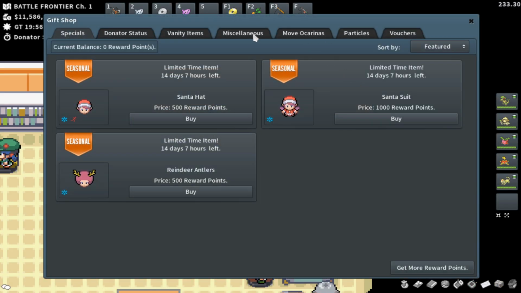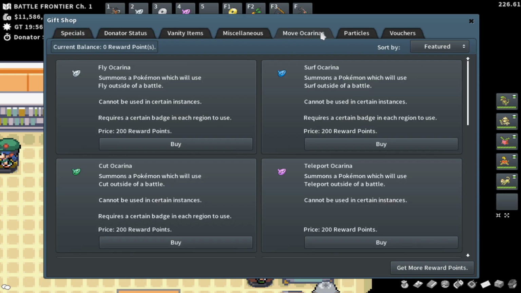We're going to be talking about another gift shop item. Actually, we'll be talking about Move Ocarinas. So, Move Ocarinas are a huge convenience in PokeMMO, and they do actually have some legitimate technical use, or some technical, objective benefits, especially when EV training. But let's start with the basics.